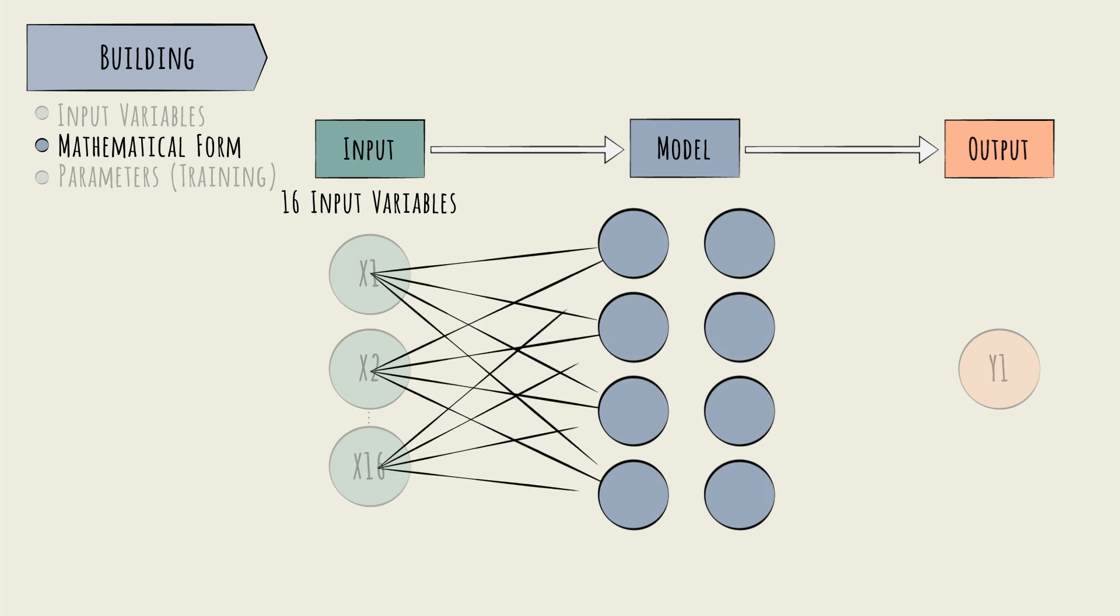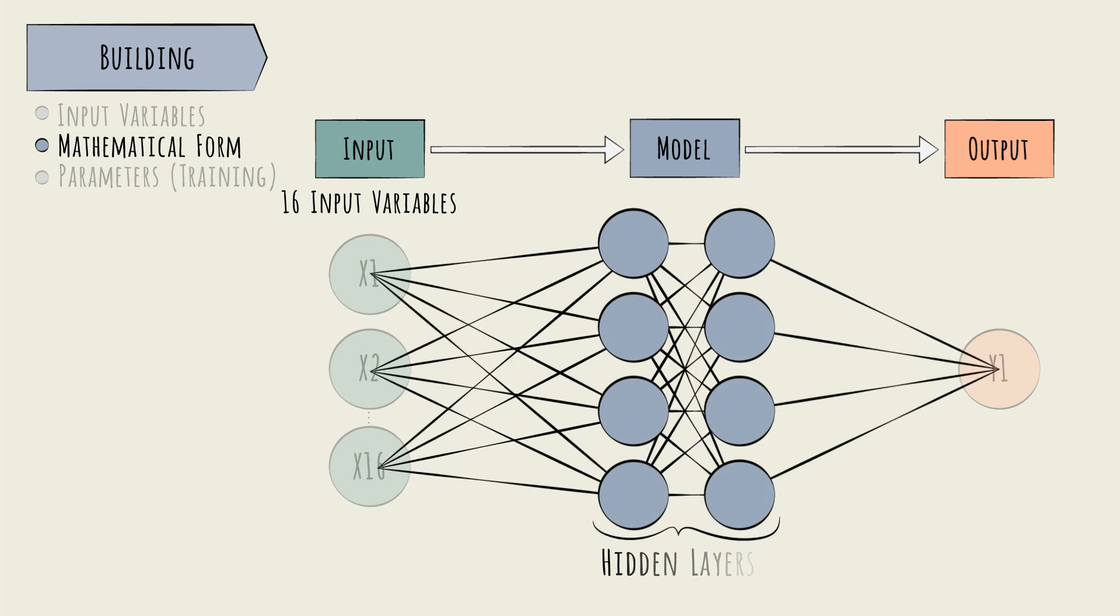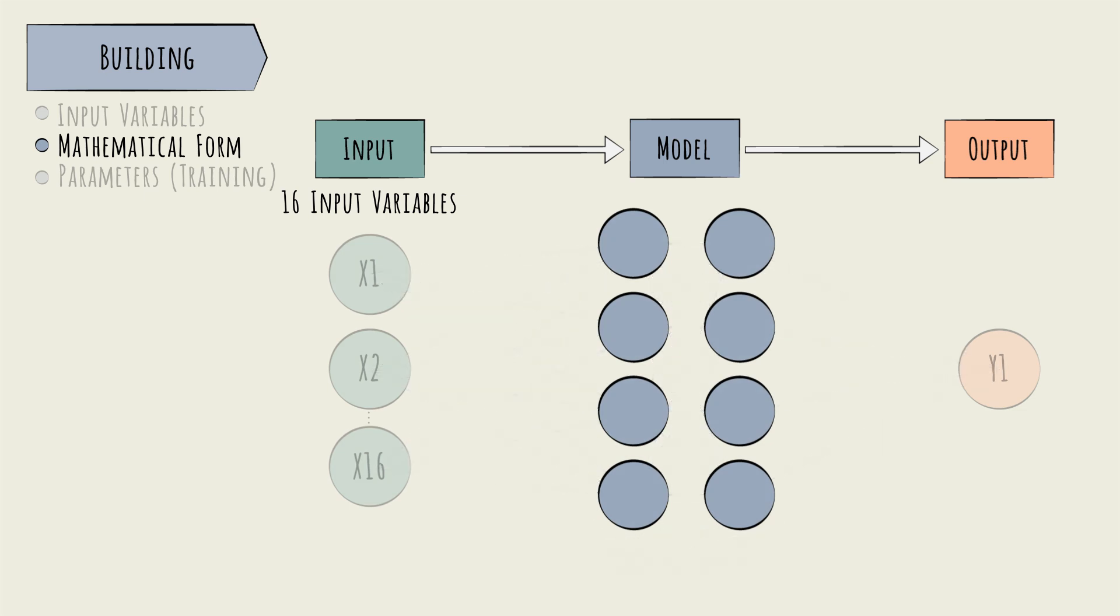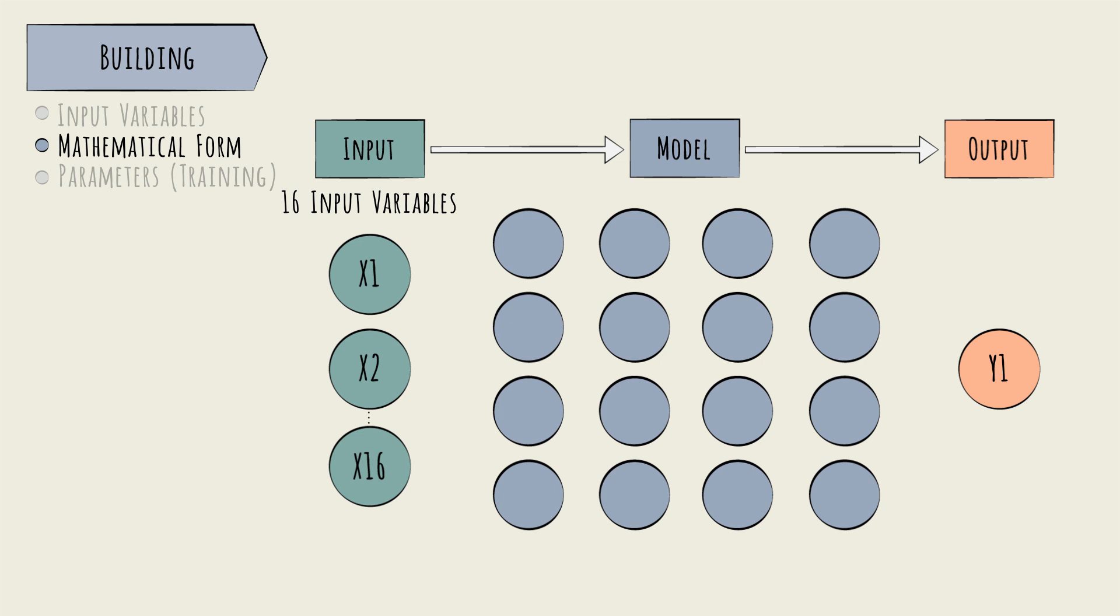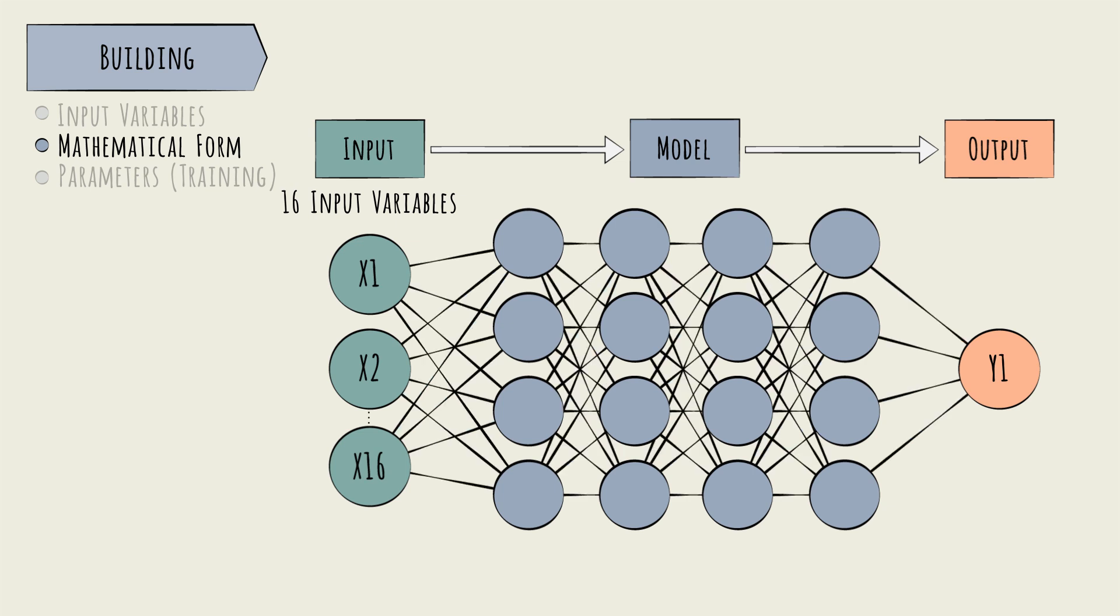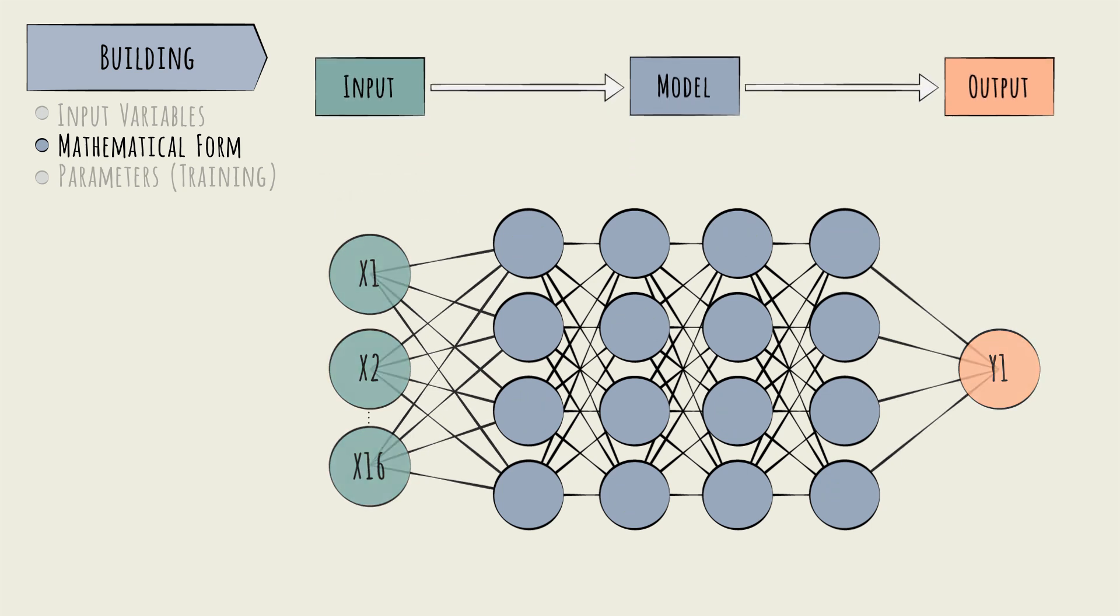Any layers or neurons assembled in between are called hidden layers. The number of layers and neurons on each layer is a design choice. The point of neurons on the hidden layers is to create more opportunities for intermediate calculations. More layers, more calculations, more encoded complexity. Neural networks with more than two hidden layers are described as being deep. This is the domain of deep learning.